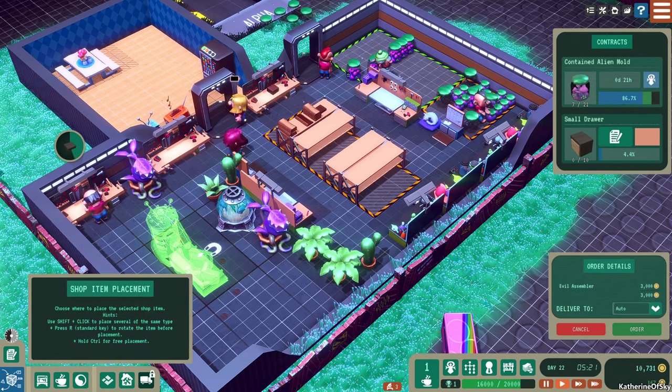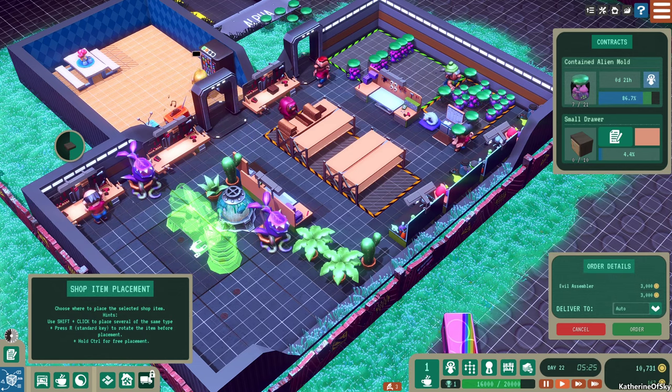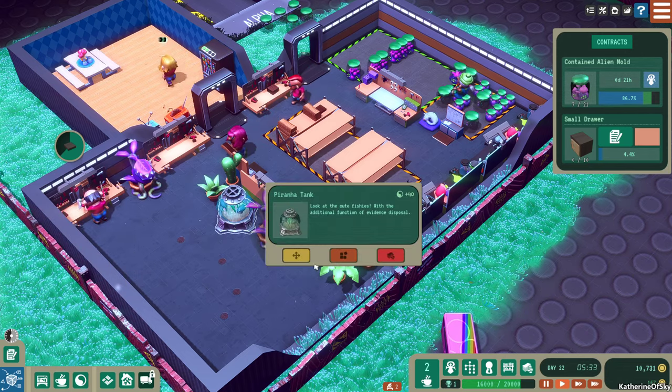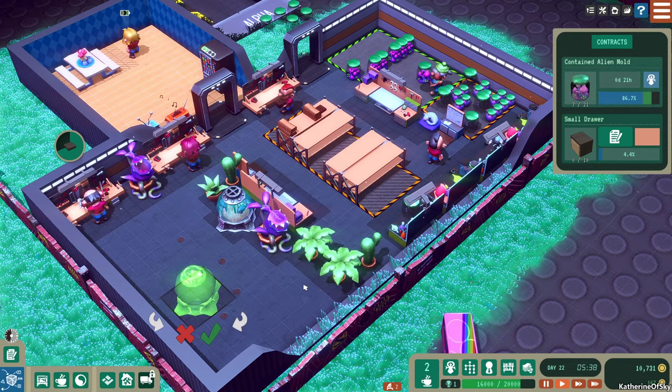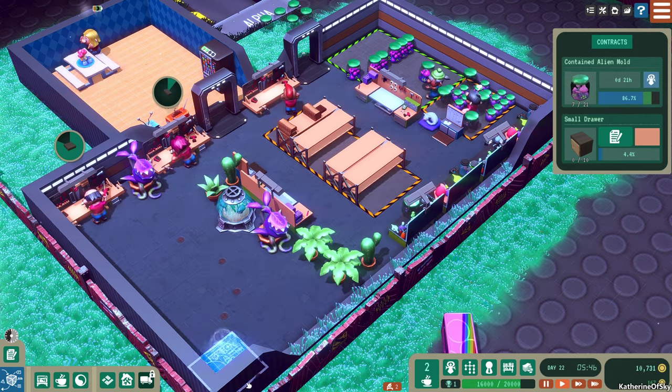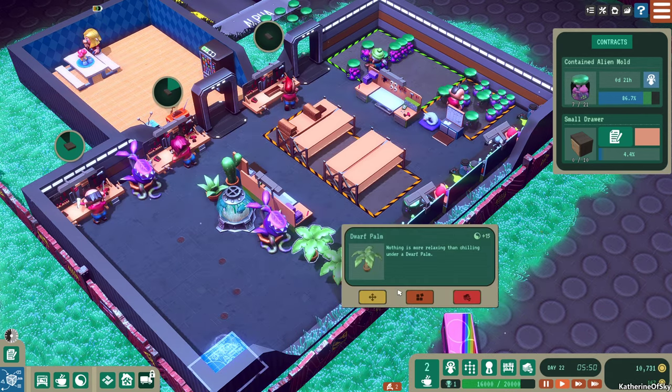Evil assembler. Oh, wow, that's big. That's really big. I think if I move this out, no, over here, say? Sure. And then I can move one of these plants in here.